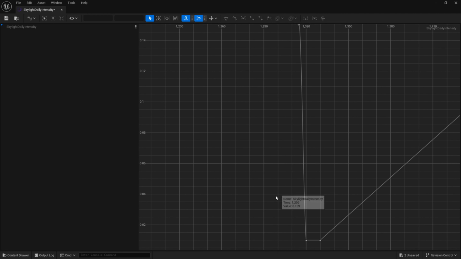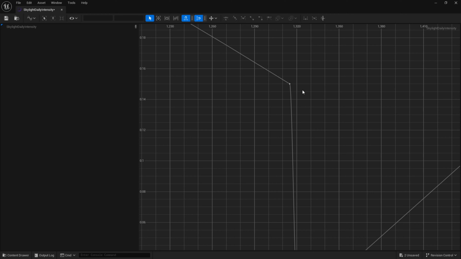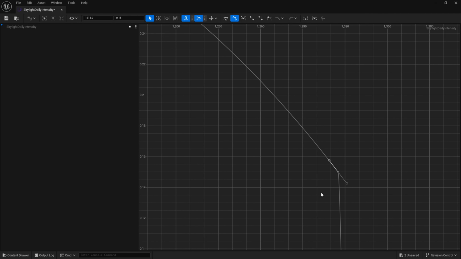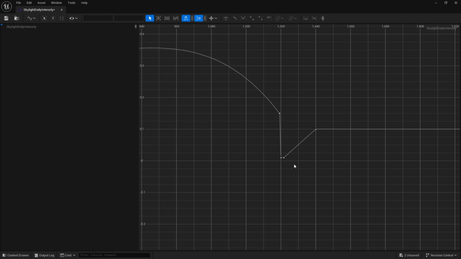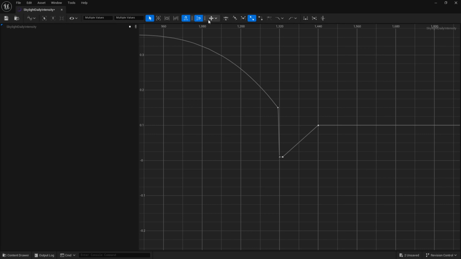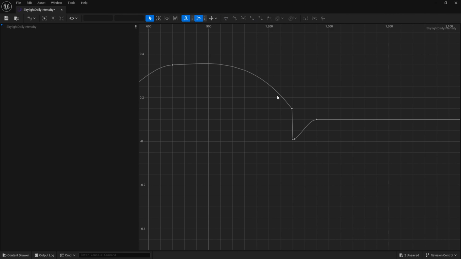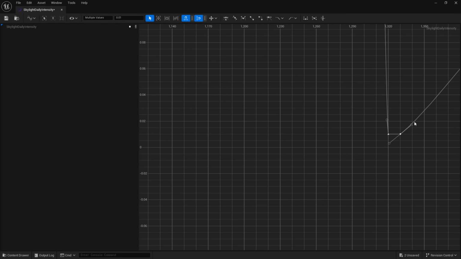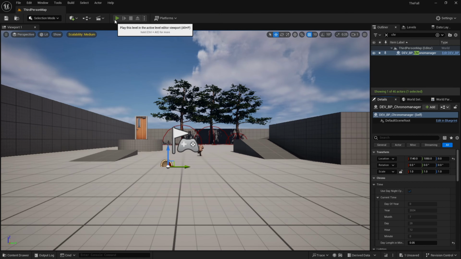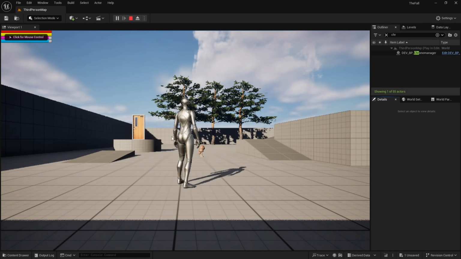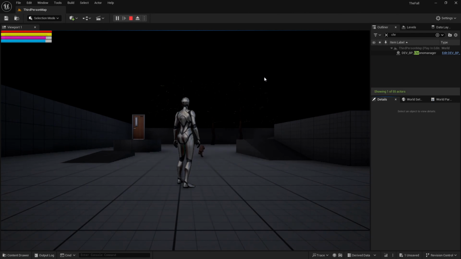We're going to flatten those. And this one has got a really harsh arc. So let's select that. We want this to be a smoother transition. Actually, I was wrong. It keeps the flat edge on the right and the left, so you can auto interpolate all of them. Again, this one here though, you want to keep as a flat because we don't want it to drop down. We want it to stay level, because you never want it going below the darkest point. So let's give this a shot, see how it goes.